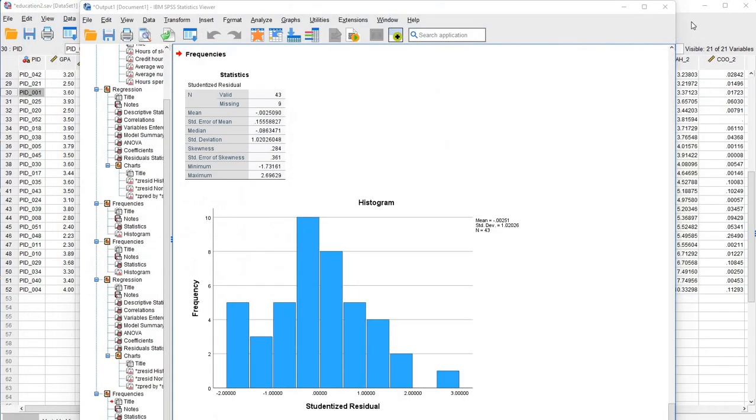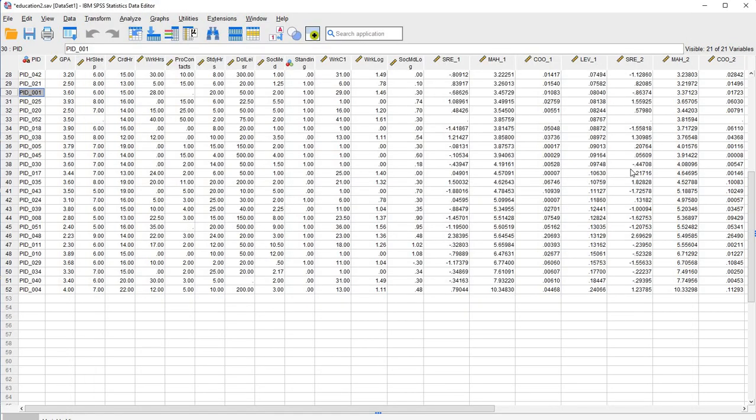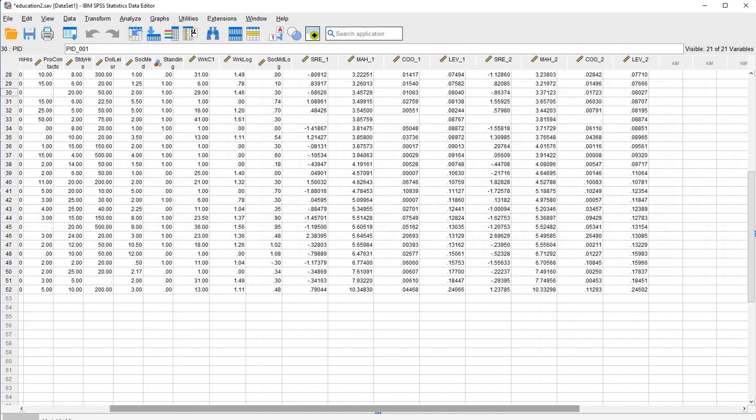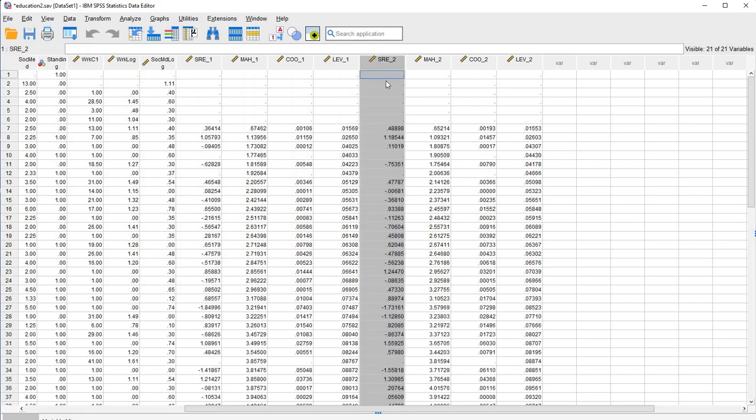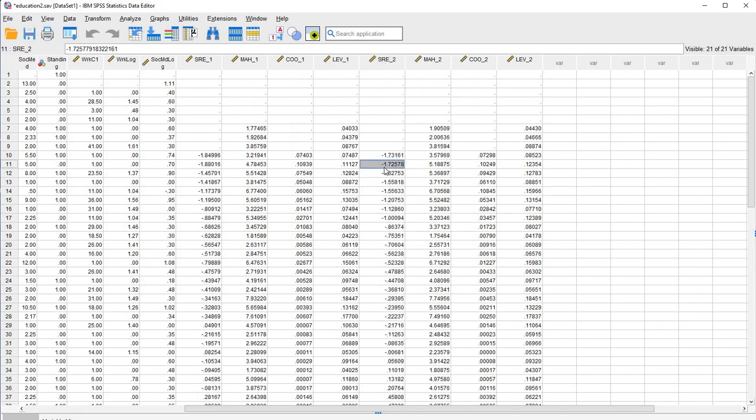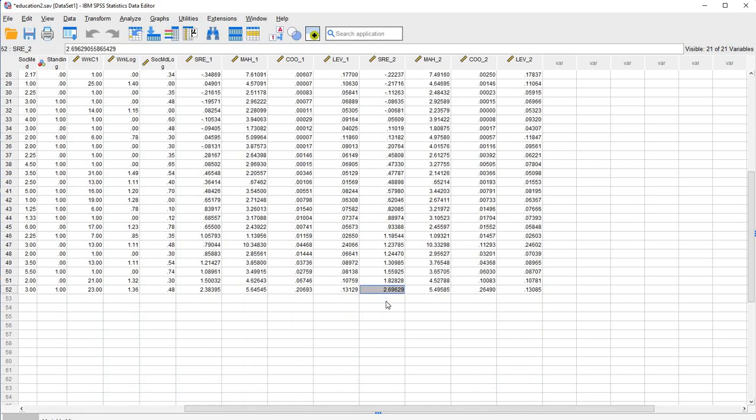Sort each of your influence diagnostic variables. So again, studentized residual 2, you can sort. Look at the value that is the highest. It's a 0.270. You can plug that in, make sure it falls within the critical value. It's about 3.52. In this case, it does, right? I'll spare you the calculations here. You can double check it on your own. But nothing for the studentized residuals seems to be a concern.